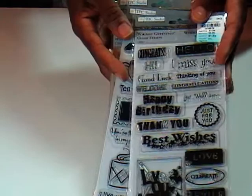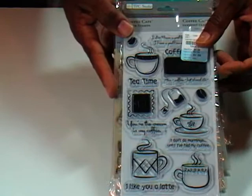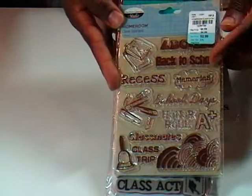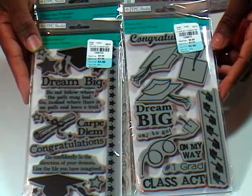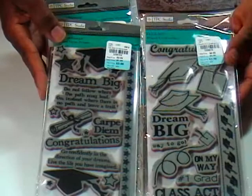This set I do have, but a friend admired a card I sent using the coffee stamps, so I'm hoping she never found it — I found it and I'm going to send it to her. This one is school-related — had to get that for my son. This is also from TPC. I got two graduation sets because I couldn't decide — one is very clear with a mortar board design, the other is solid with more elements. I went ahead and picked up both. Somebody's going to graduate at some point.